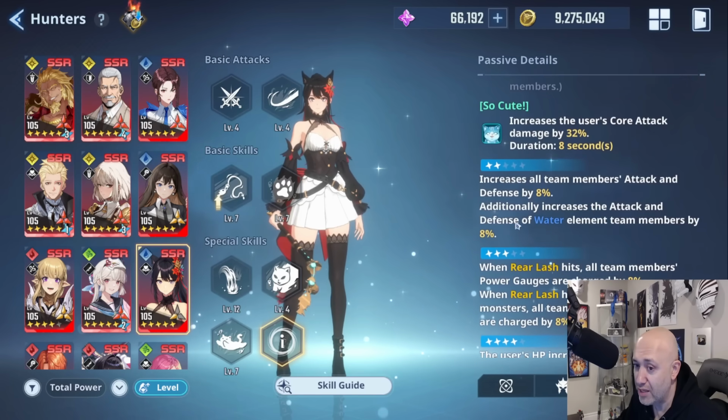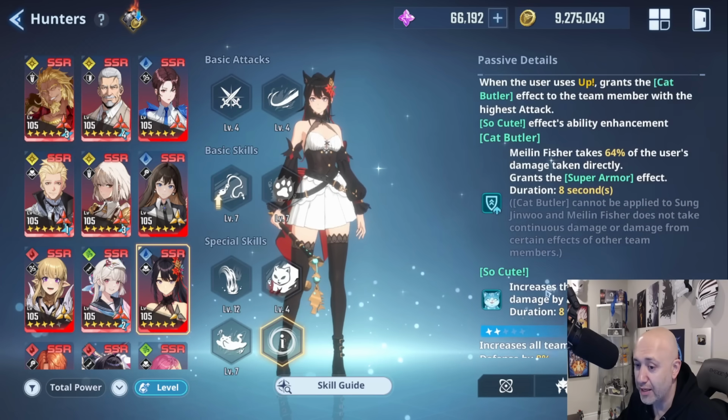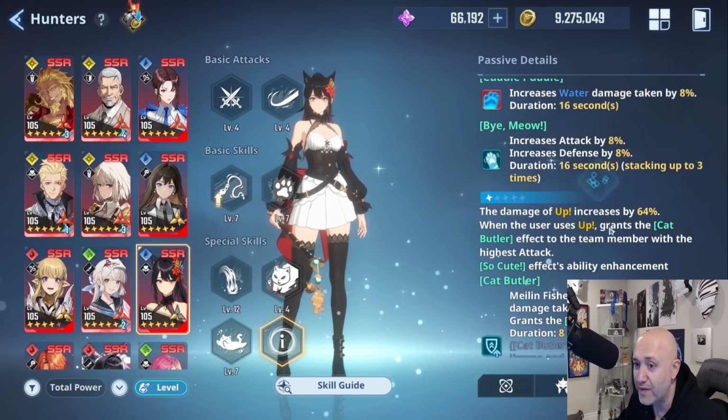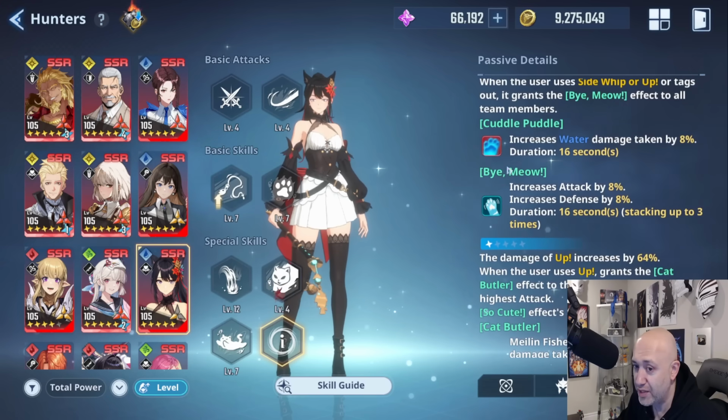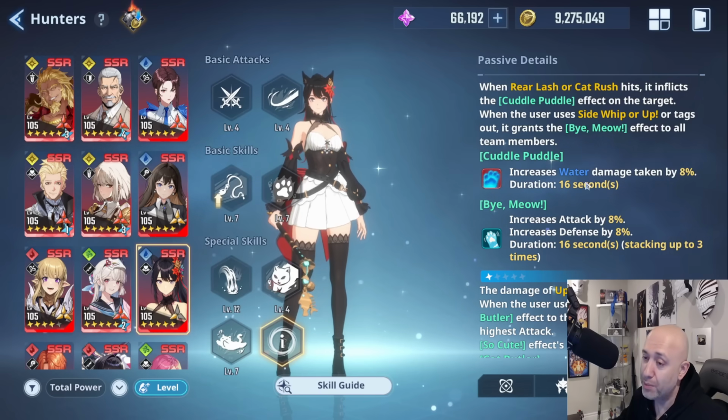Also will stack with the additional increase in attack and defense for water elements. That's another 16 right there, giving your core attack 32% with this buff. And then of course, adding an extra 8% with this buff right here, the Buy Meow. And then not to mention, she adds water damage as well. So you're getting 20% from Saurin water damage, plus 8% from Meilin.